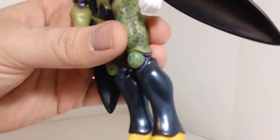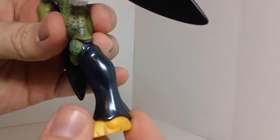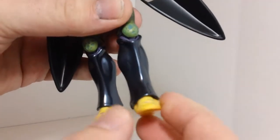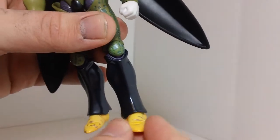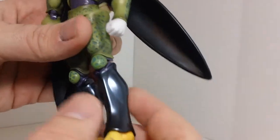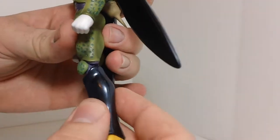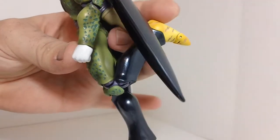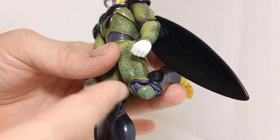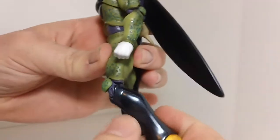If you have one foot flat on the ground and the other like that, it can work though. Otherwise, the foot wiggles around a little bit there, goes a little side to side, like that. Typical ball joint foot movement. At the knee, it bends over 90 degrees, all the way back there, and you can see this little knee plate separates from the top, so that's a nice little feature right there.